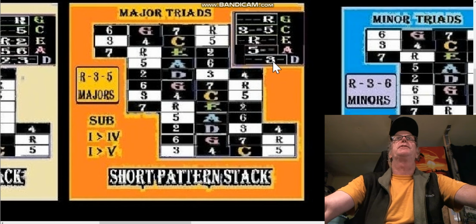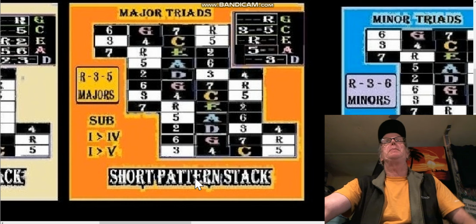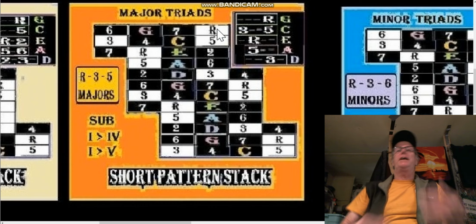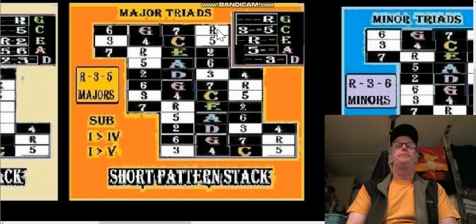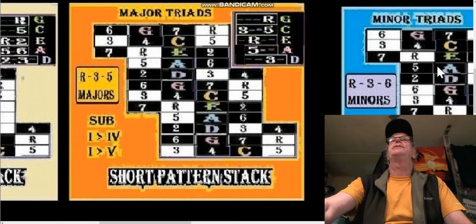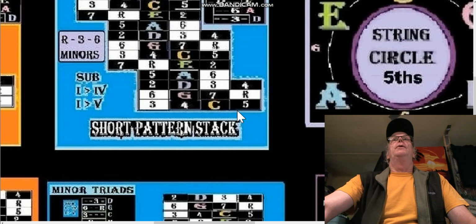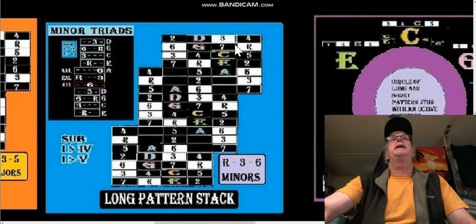Okay, and this is how it stacks up in a sparse fashion. This is a little hard to see, but this is the same thing. So we have 3, 5, root, 3, 5, root, 3, 5, root, and you kind of identify a pattern there, but that's a little much to digest. So I made it even easier, and I'll show you after we get through this. And of course the minor triads, instead of root 3, 5, we've got root 3, 6 here. 3, 6, root, 3, 6, root. So it's a little more complicated than that.